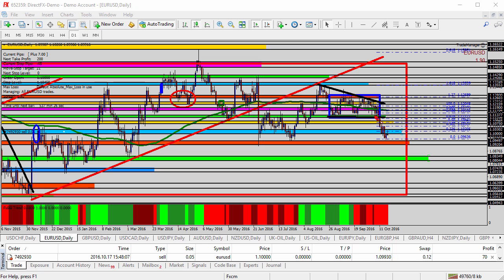So getting started here on the euro dollar, we of course know that previously we were in an uptrend. You can see that on the left above the red trend line. It was clearly moving higher above the red trend line. Then several months ago, we broke underneath the red trend line and have been bouncing around, going lower, going higher. In the past couple of weeks, though, we've been in more of a descending pattern. You can see the black trend lines here, falling highs, a steady support low at the bottom, sort of a descending triangle type pattern. It broke underneath it, and we've made new lows down into the 1.0900s.